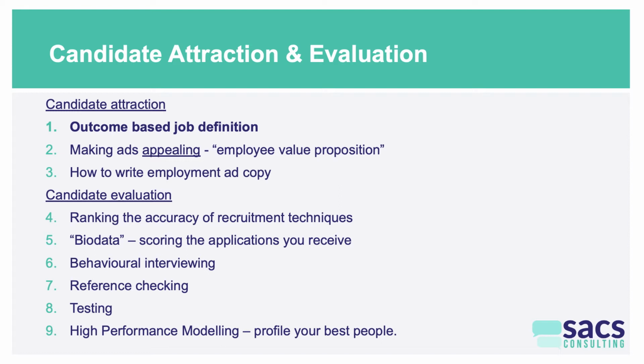So to focus on the subject matter of this first video, I want to talk about this concept called outcome-based job definition. Outcome-based job definition is an alternative to the currently most commonly used method of job definition, which is task-based job definition. If you look at most job definitions in the world, they have a series of responsibilities, duties, whatever you want to call them, but typically they're tasks. You've got to do this, you've got to do this, you've got to do this. And I've seen up to 12 pages of these in job definitions.